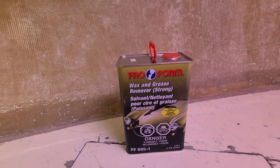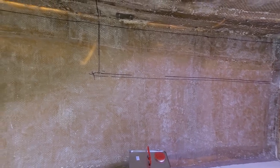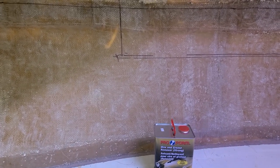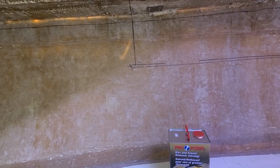I want to try this degreaser, wax remover, and wash the walls right now. The idea is to use the two rags method: one is wet, you wet the surface, let it sit for a couple of seconds, and wipe with another dry rag or napkin. This is supposed to remove every contaminant like wax or whatever is left over, and I will prepare that for gluing the core material I just brought in.